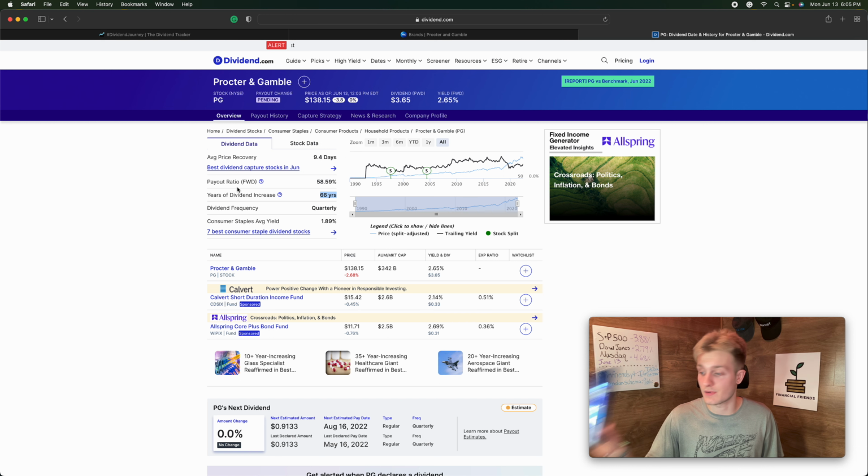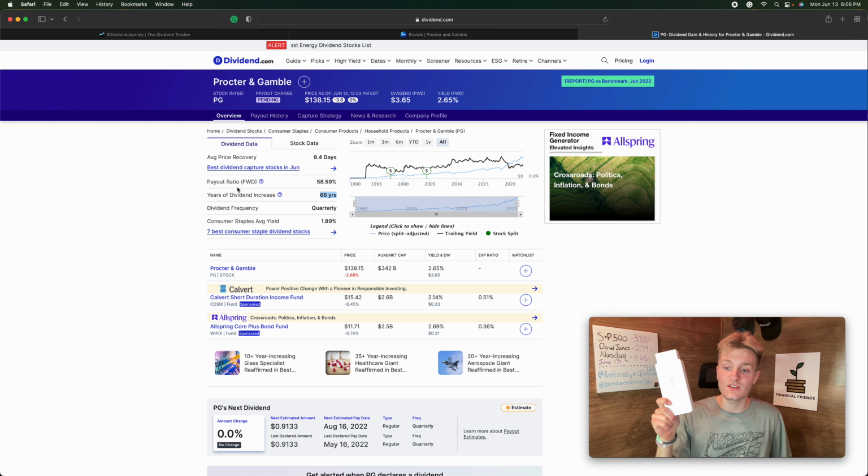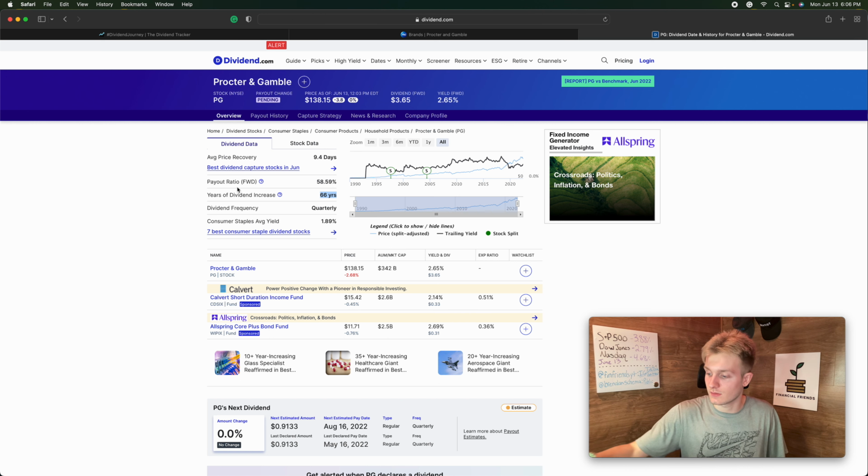These are some of the biggest brands, the most recognizable brands, the most consumer trusted brands in the world. And the thing that excites me is they're not just sitting on these companies, right? I mean, these are staples. Vicks is a staple. Crest is now a staple. Gillette is a staple. Febreze is a staple. But Native is a new brand with more and more SKUs coming into locations like Target, right? You go down a Target aisle, you'll see 20 different versions of Native products now, and maybe a year or so ago I was just seeing body wash and shampoo. So they're continuing to innovate.